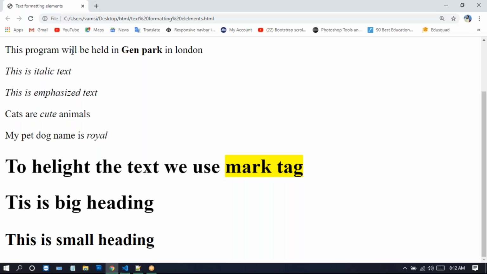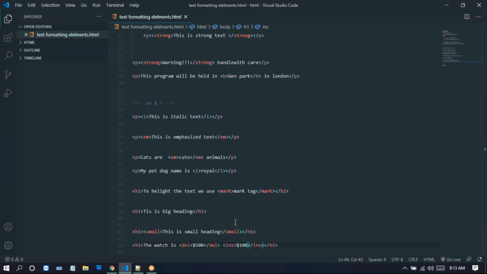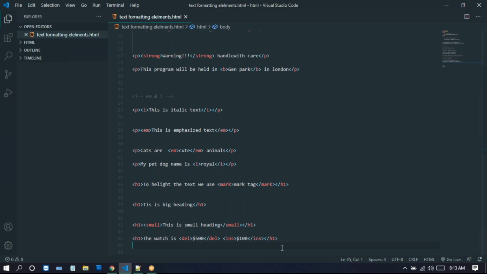Now you can reload this page. If you reload this page, go down here, look at this one. This watch is $100 only. So it will strike the text and insert the other text here. Like this, we can use insert and delete here. Not only e-commerce, we can use any other text for this one.